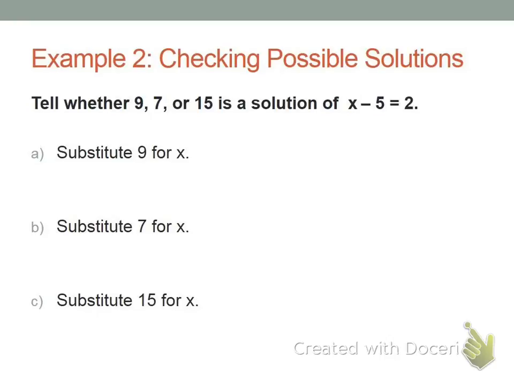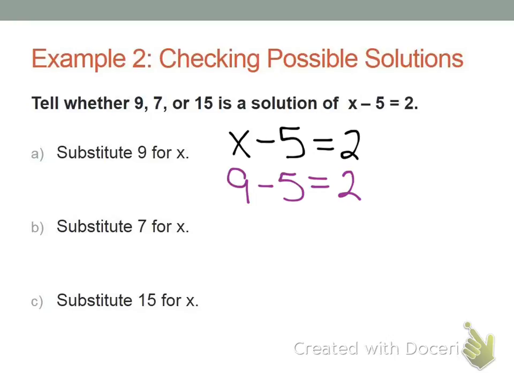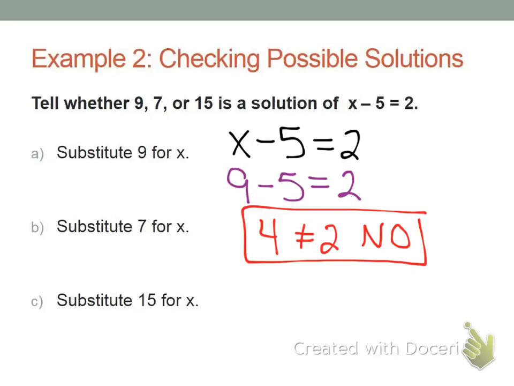So here's what I want to see on your homework tonight. I want to see the original equation, x minus 5 equals 2. I want to see your substitution. 9 minus 5 equals 2. What is 9 minus 5, class? 4 does not equal 2, so you say no. It is not a solution. 9 is not a solution. Again, I understand that this is somewhat easy, that you know that, but we're starting basic because it's very quickly going to get a lot more difficult.